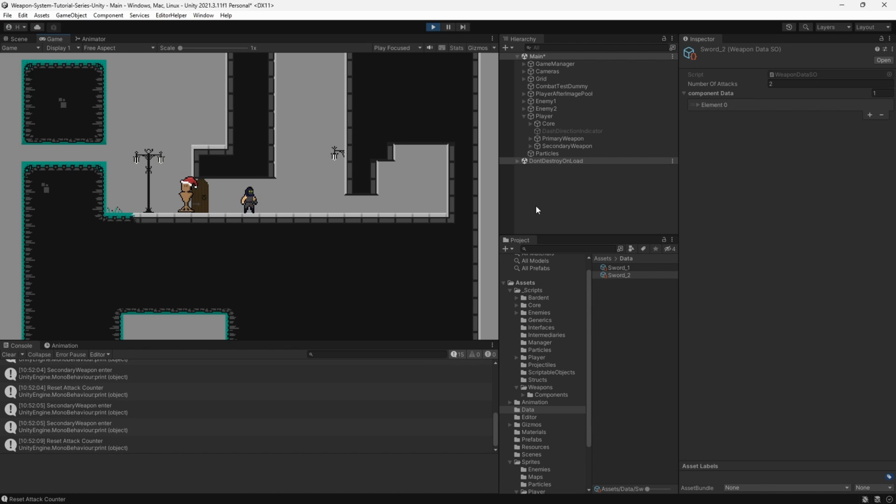There's still a lot of stuff that we need to do here, but that's essentially what this structure is going to be. We have our component data, which sits in our scriptable object, which will eventually be used to help generate our weapons. So that'll be how we know which components to add to our weapon. And our component data is going to consist of global settings for that component and attack-specific data that might change for every single attack.